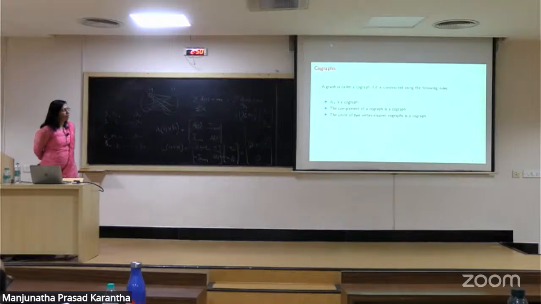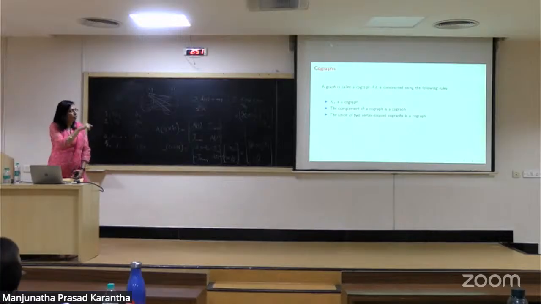So how do you construct them? Basically you start with a singleton vertex, you take another singleton vertex and join them or take the union. That is a co-graph. I can take another vertex, join or make the union, that is a co-graph. Now if I have co-graphs, I can take two co-graphs and join them or take the union, and that will be a co-graph. When you are making co-graphs, if the last step is complement or join, then you get a connected graph. If the last step is union, then you get a disconnected graph.